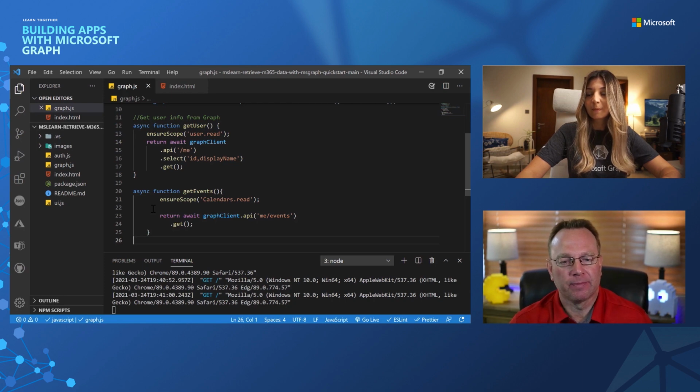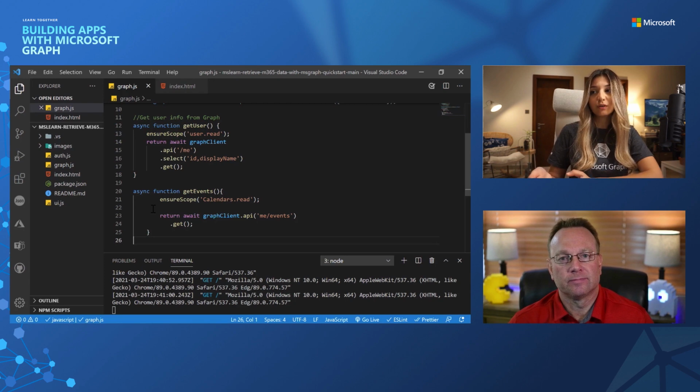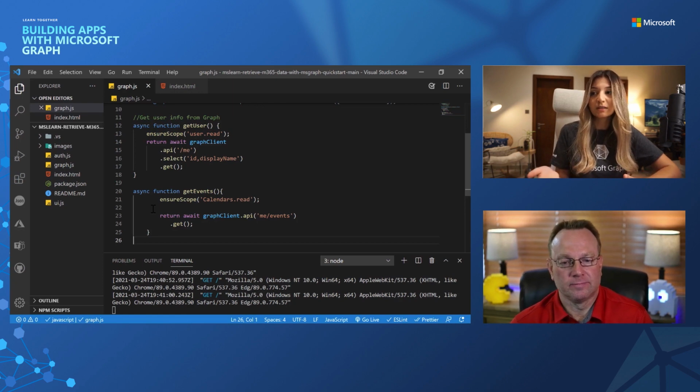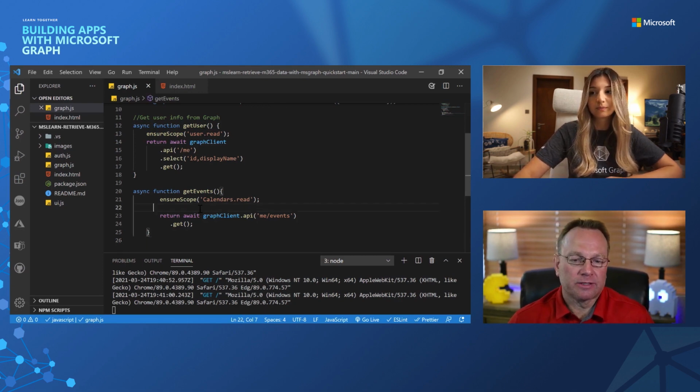Is that right? Exactly. So we are asking user to give permission for our app to read the calendar. Once our user gives the consent, then the user will see their own calendar information. Excellent. So as long as they accept the permission, then they will be able to see their calendar events. Okay. The same thing for the user profile. Great. Thanks for answering that.